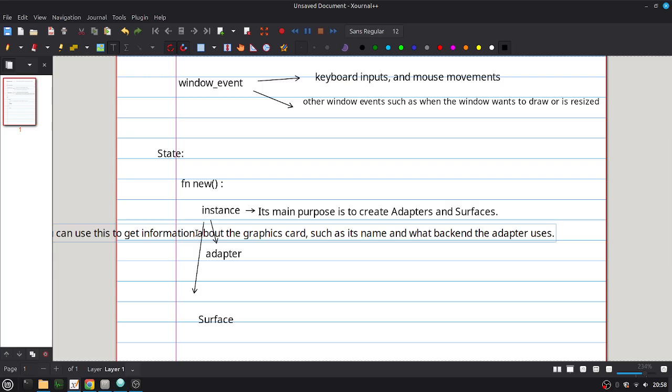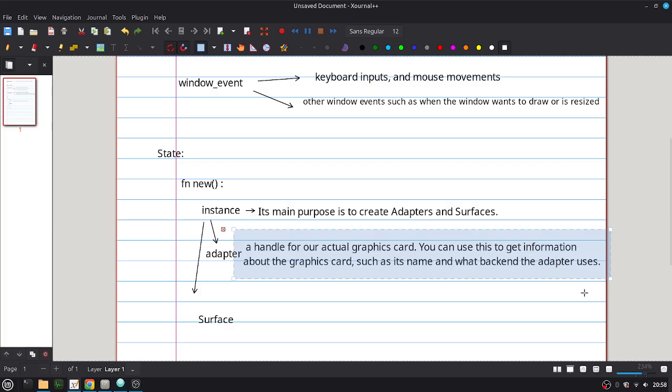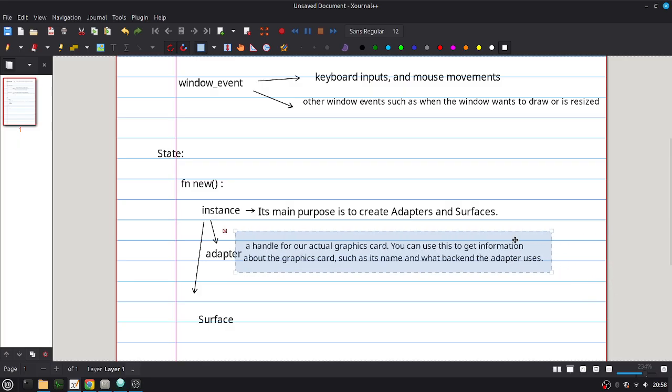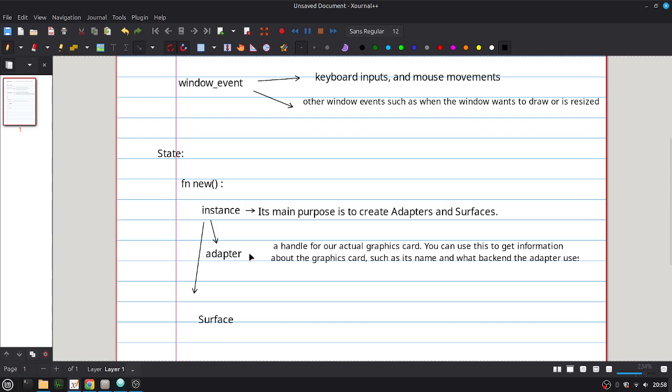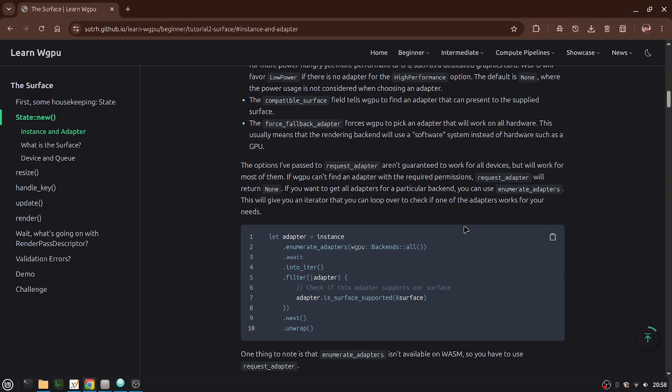Let's split that into two parts. My arrows. And now we're going to learn what the surface is, I suppose. The options I've passed to request adapter aren't guaranteed, but will work for most of them.